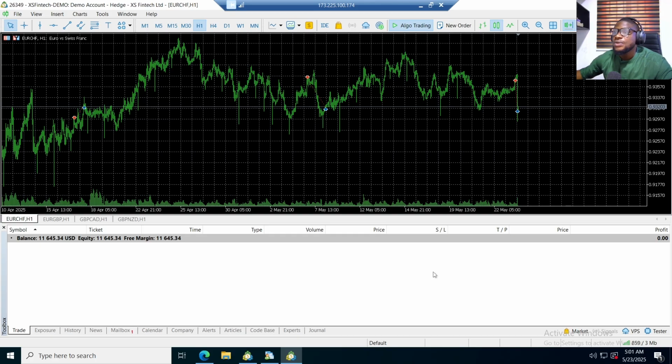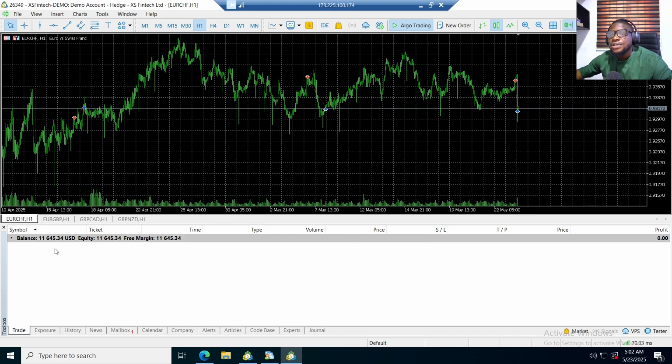Hello traders, so let's talk about our mean reversion strategy. We're going to look at the live performance of the strategy, and we're also going to look at the research behind the strategy, the edge that we got behind the strategy. And we're also going to look at the forex reports that I developed for this strategy.